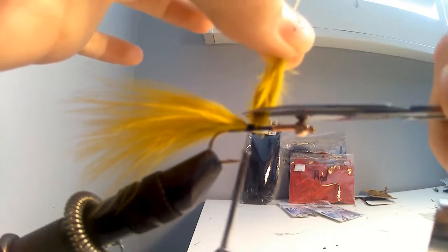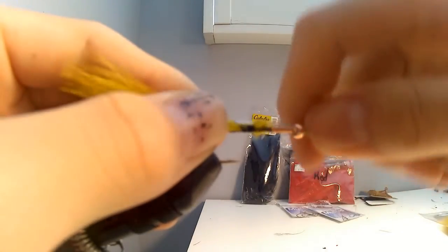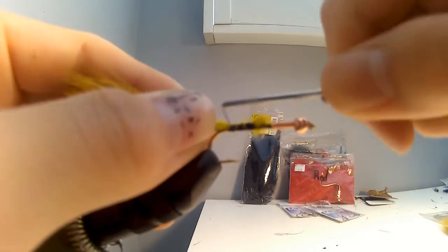Now, trim off the base of the feather and begin wrapping down the shank of the hook to where you ended your thread base and then start wrapping back up. Then wrap over the wire and stop your thread right behind the bead.